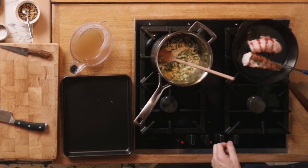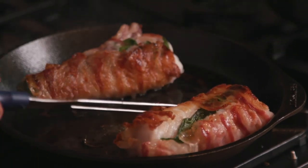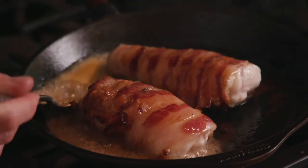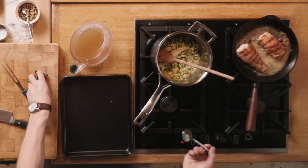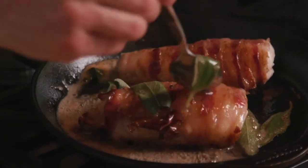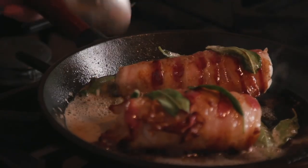That's absolutely gorgeous, nice and roasted. It opens up a tiny bit — doesn't really matter, that is fine. The pancetta sometimes curls up, there's no problem. Now this is beautifully roasted — going to add a little touch of butter and get a few sage leaves, adding that to the pan just before the end. See how gorgeous that is, roasting all the way over the monkfish. The sage leaves are going to give all that aroma into the butter. It's wonderful.